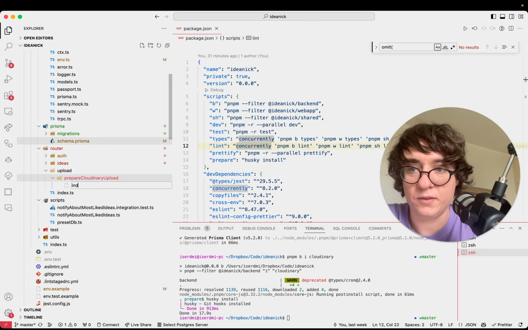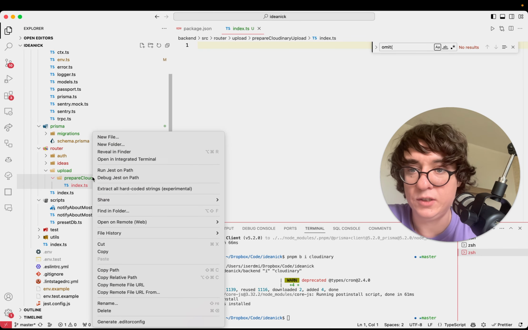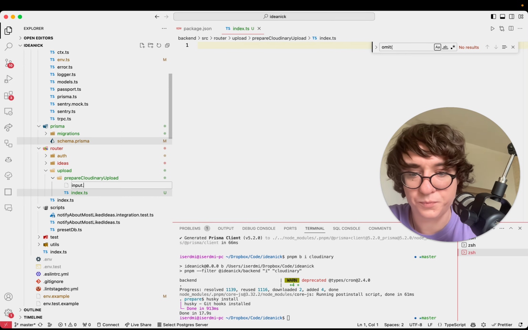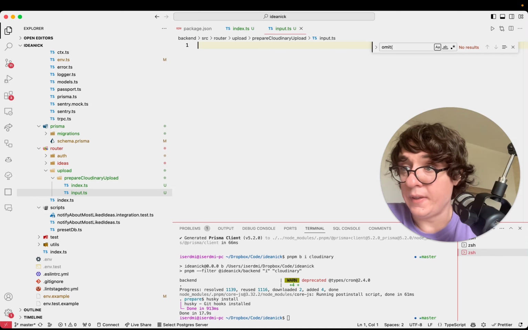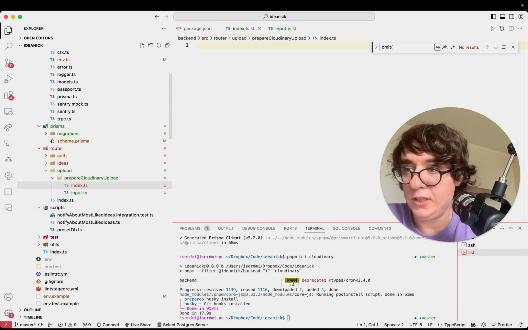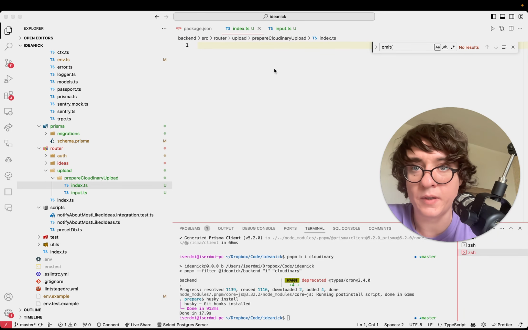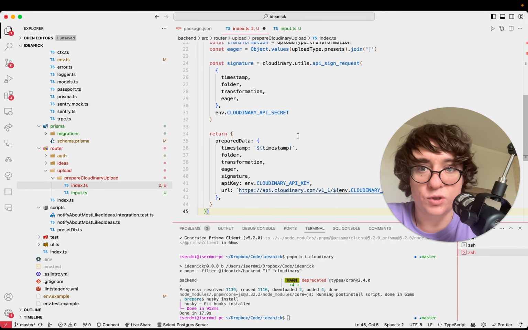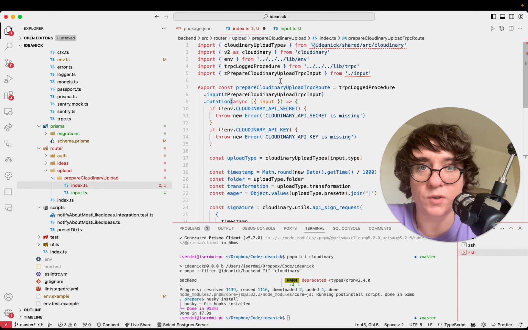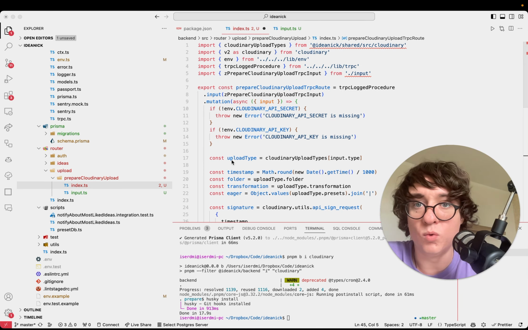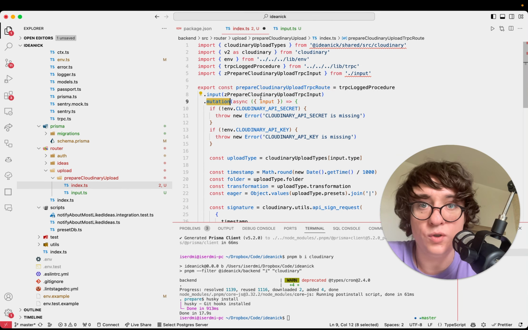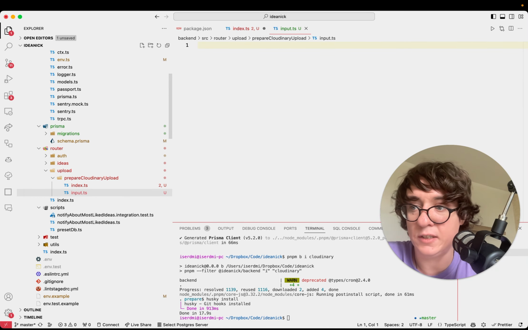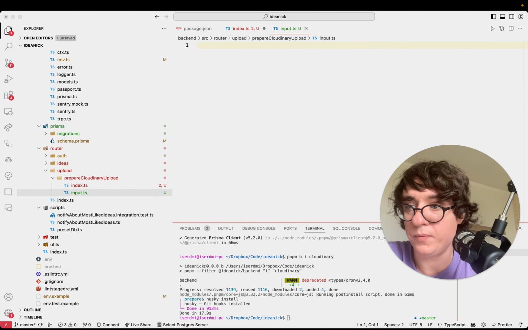And let's create an index.ts file and also an input.ts file. Good. Okay, let's first write the index.ts and see how this should work. Not everything we need here is ready yet, but we can still figure it out. Well, this is a mutation, and it has input. The input is as follows. So let's immediately add an input and also take a look at it.